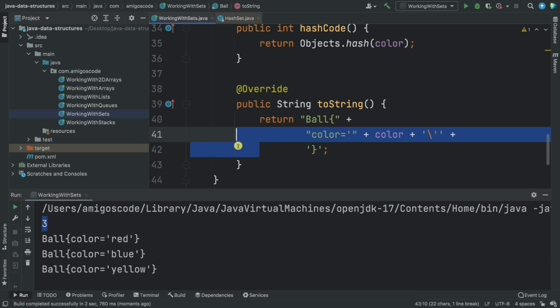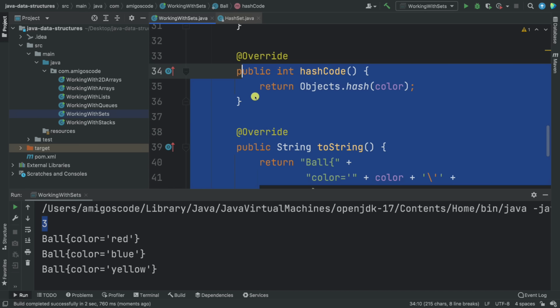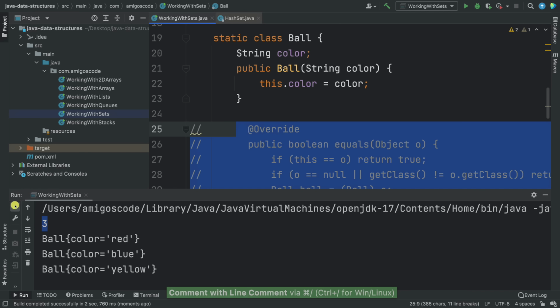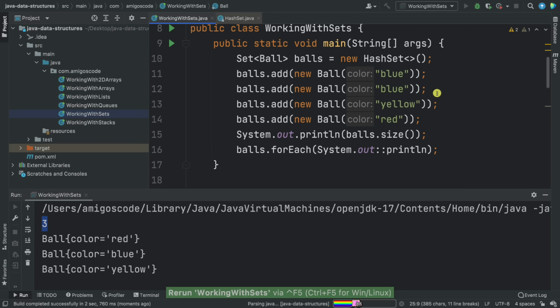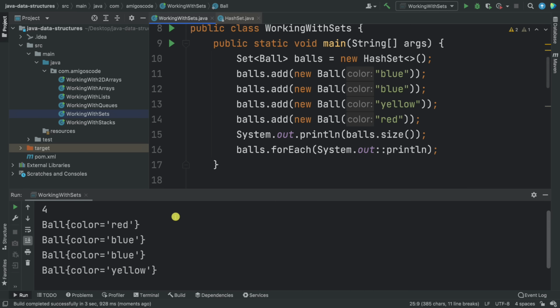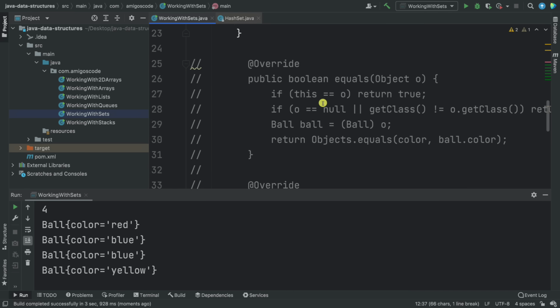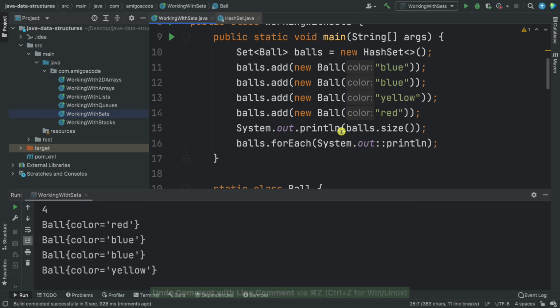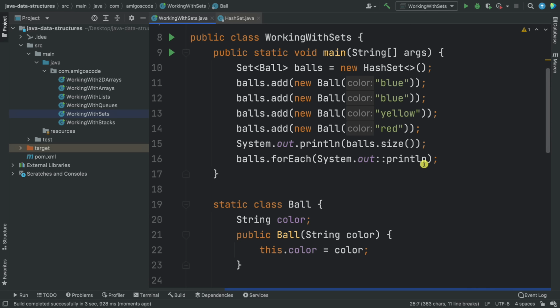So again, if you don't override equals and hashCode, so these two methods, comment them out, you'll see that even though you think that they are the same, right? What it's actually doing is comparing the values in memory. So whether they are pointing to the same object, right? But what we want is the actual fields and properties within it. So for that, we just basically uncomment this, and there we go. So I thought I would show you this because it's really important that you understand exactly what is happening.